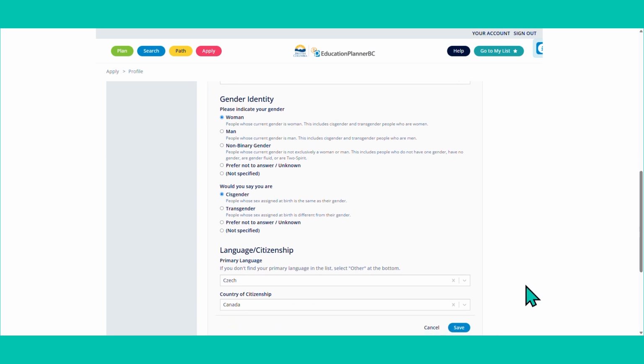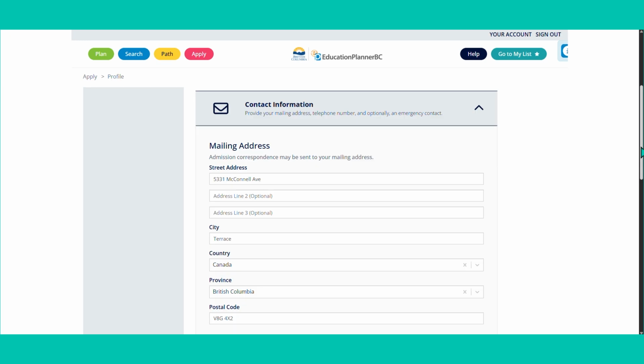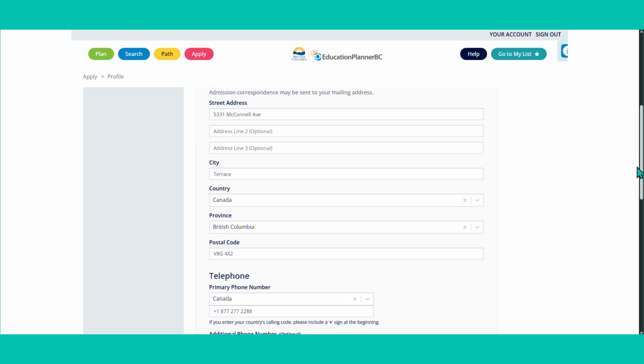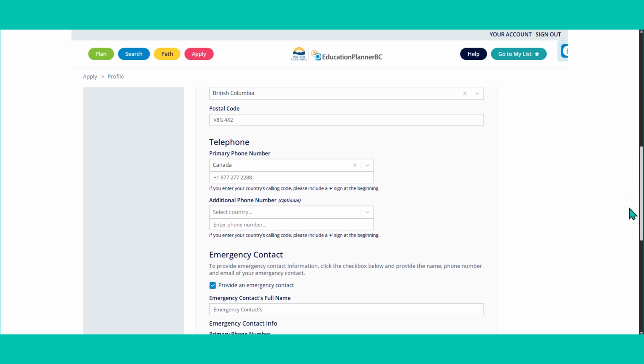Once you're ready with this information, you can hit the Save button down below, and you'll move on to contact information. Coast Mountain College primarily reaches out to you by email, so please ensure that all of your personal email information is very accurate. We also do use your mailing address once you have finished your studies with us, and we can send you transcripts and credentials through there. So please make sure that you have an accurate mailing address, telephone number, and email address as you go through this process.